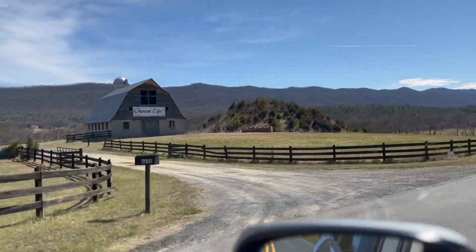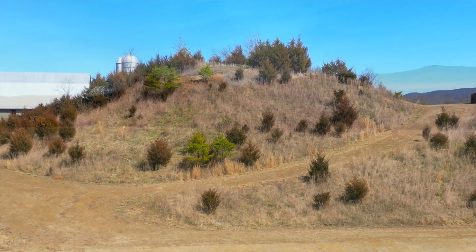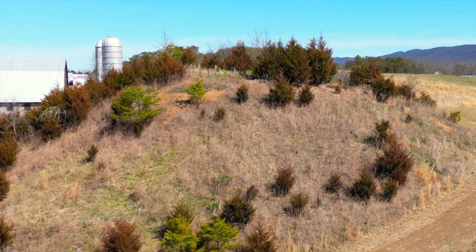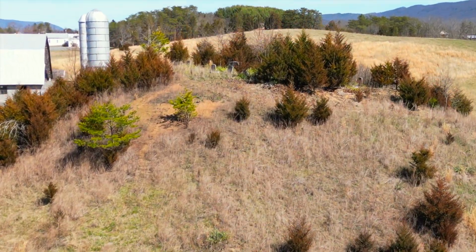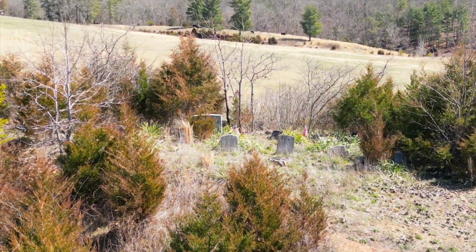Now, Indian burial mounds and those stories were nothing new to me. Although I'm not an expert, I had visited the burial mound in Moundsville, West Virginia a few times. And even though I wasn't an expert, I did know enough to know they didn't put Confederate flags in there. No, the conical mound wasn't a Native American burial site at all. But in fact, the Lichliter Family Cemetery, sitting atop this small hill. The strangest cemetery in all of Fort Valley.